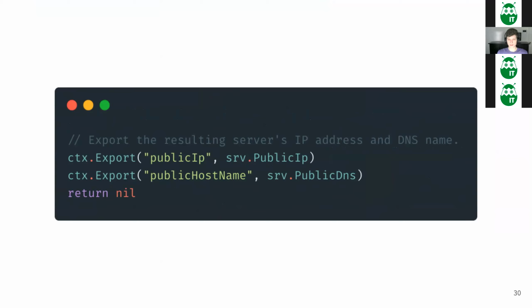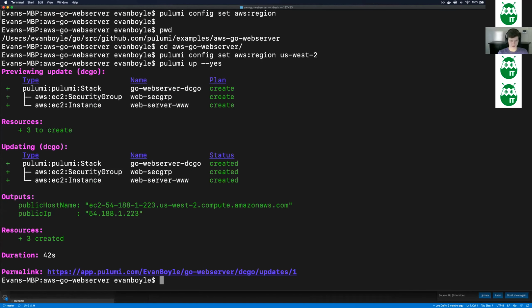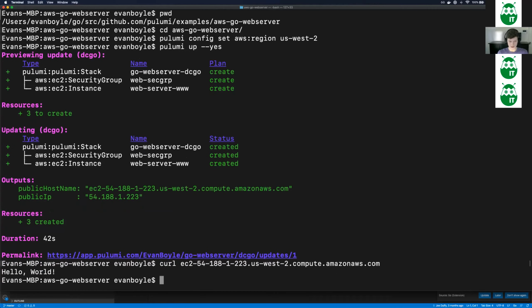So we can take these results off of the server that we created and export them, which gives access to tooling either through the command line. Other Pulumi programs can now reference and import these values. This allows you to break up your infrastructure into manageable chunks so that when you do a deployment, you don't necessarily have to worry about updating hundreds of pieces of infrastructure. So if we go ahead and do a curl on this, we see hello world, great.